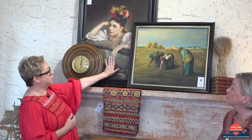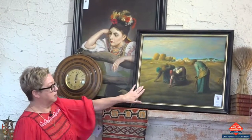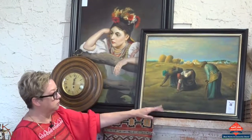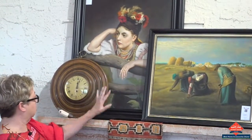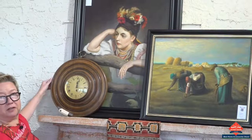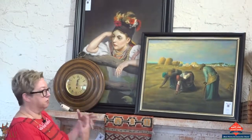So here we have our lovely woman who we absolutely adore. We selected this one — subject matter, colors coordinate. She's got some gilt trim in here that helps tie back to all of this. A beautiful antique French clock, wood, glass. We like to combine all those different textures.